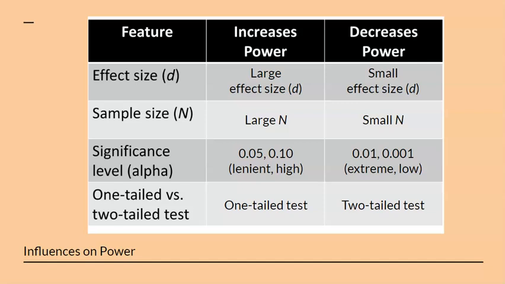Now, I do want you to think back to when we conduct research for the first time. Well, we don't know what direction the sample will go. Therefore, a two-tailed test is the preferred option. Since we now know that a two-tailed test will decrease power, the researcher will then choose a 0.05 to increase power, and then increase sample size to further increase the statistical power of their study.